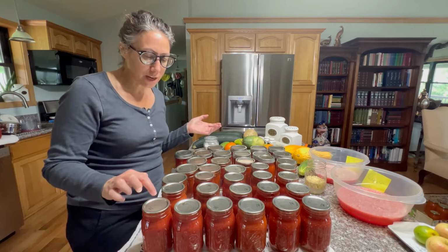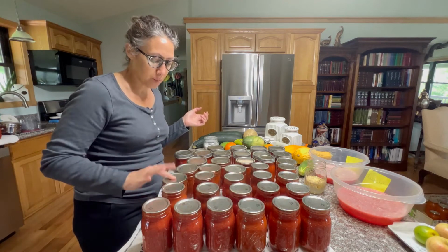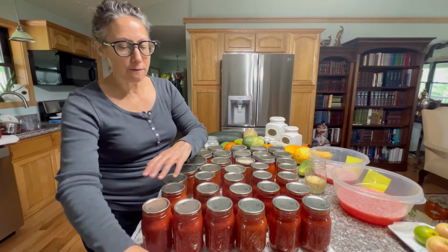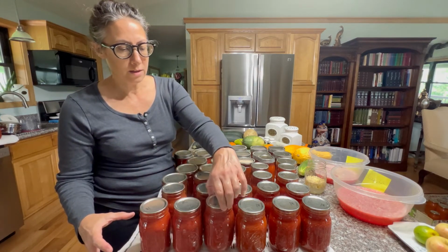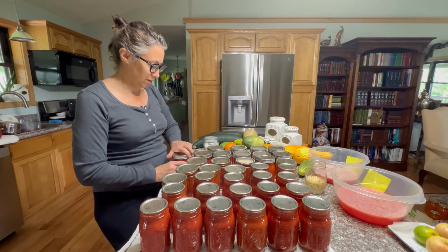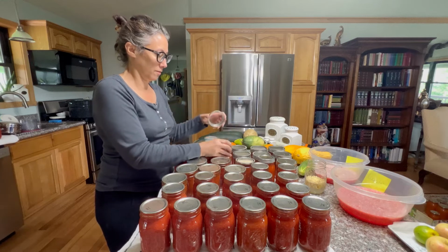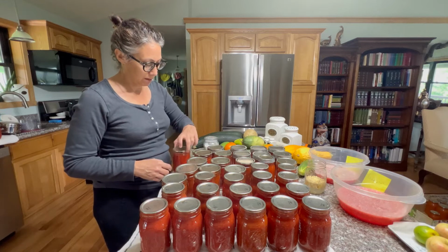So I like to double check, and I touch the middle of each lid to make sure I don't hear a pop. If I don't hear a pop, then I know they have sealed. The other way I like to check is I take off all the lids and just lift them up, and if they can hold themselves secure, they are good. So I have these jars here still to do. Again, I'm just going to go through and listen for any popping.